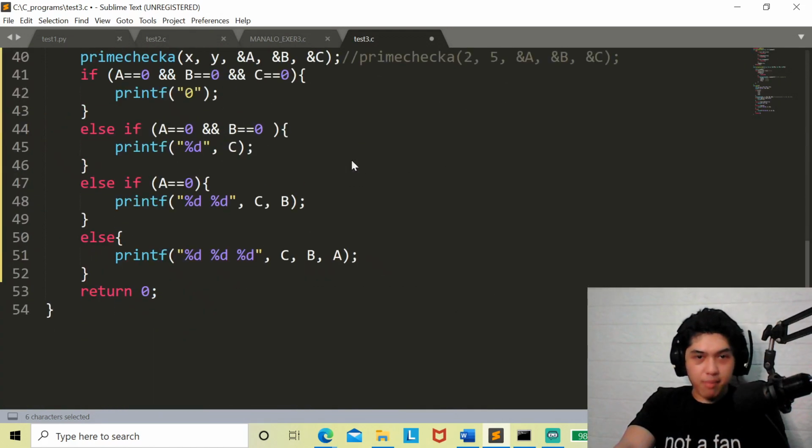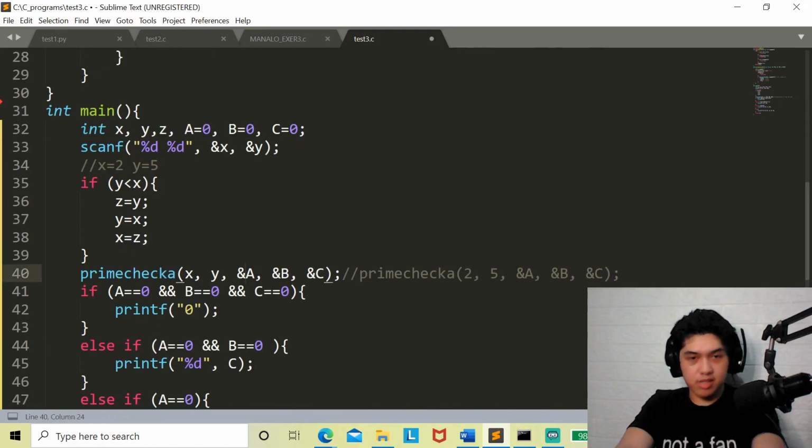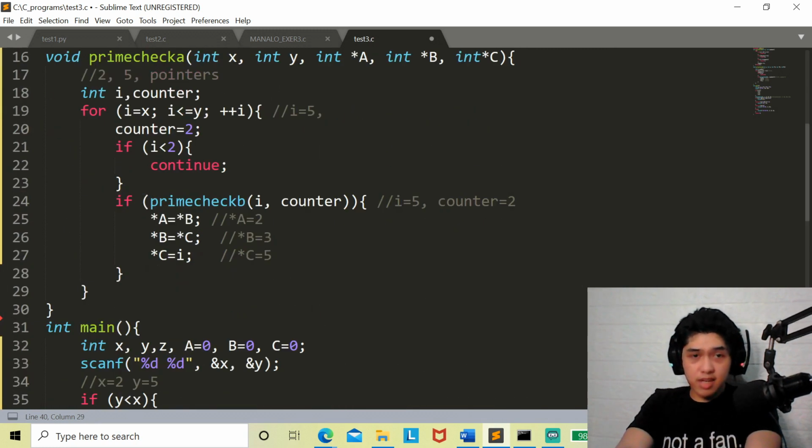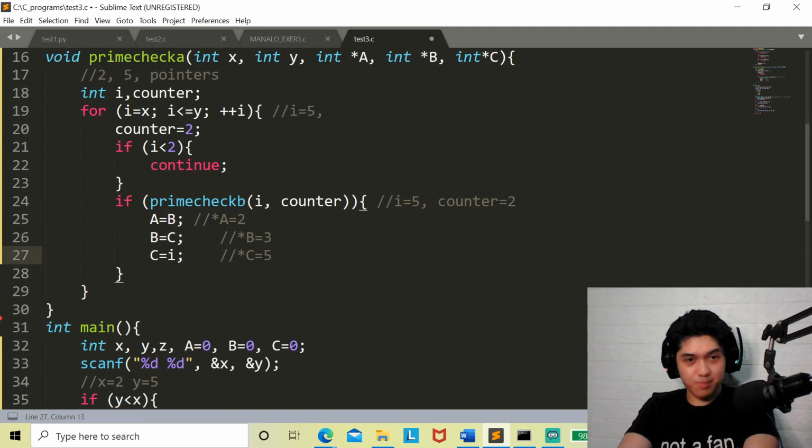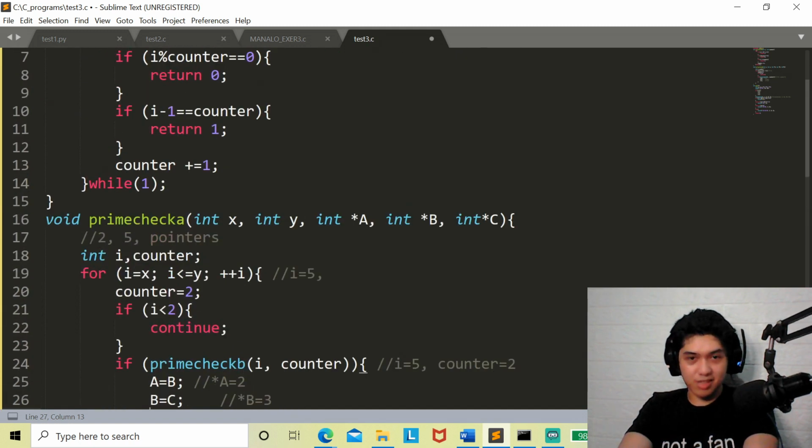However, I'm actually pretty curious about this. What if we A, B, C, and we just did this? Will this work? Because if yes, I'm just not going to use pointers anymore. It's crazy.